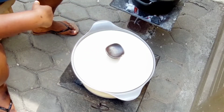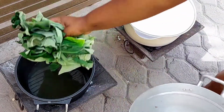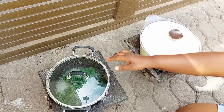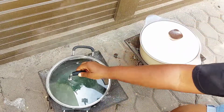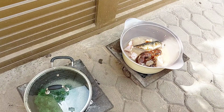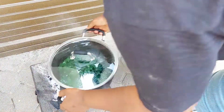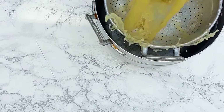And while that cooks, what I did is I took out the pepper and the turkey berries or Abedro from the water, and I am using that same water to cook my Kontomire or my Taro Leaves or my Cocoyam Leaves. And I did this because with the Kontomire and the turkey berries, you end up getting some residual green color in the water, and I want to use that to blend some of my ingredients later on. And for the soup base, I've gone ahead to add 1 tomato and 2 onions. And for this soup, if you want to keep it authentic, you use no tomatoes or very little tomatoes.